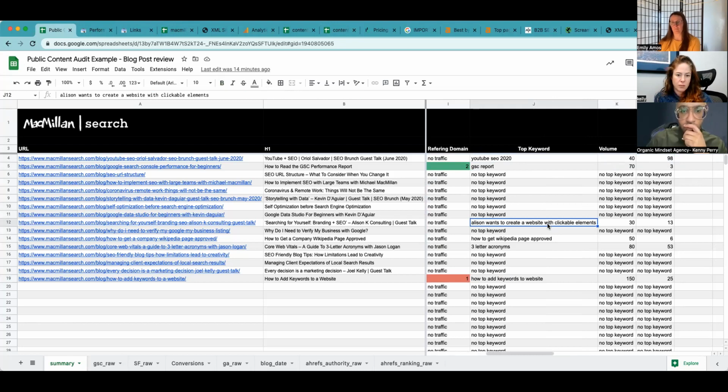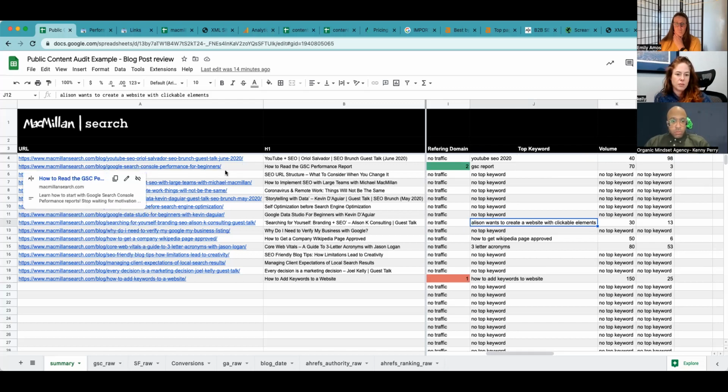Now, I don't necessarily think I'm going to optimize for this one because I can't see the value in it, but just because that query is not so big, I might want to filter that one down and look a little bit deeper. But if you're dealing with a smaller data set, you can also take this information and backward engineer it into Search Console to find out what kind of keywords are driving it. But first, I'll run you through how I pull that information from Ahrefs so we can pop that up.